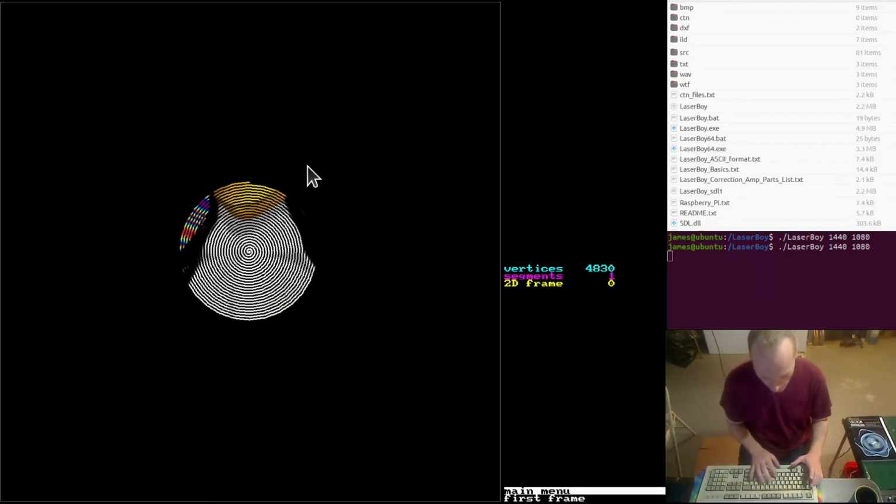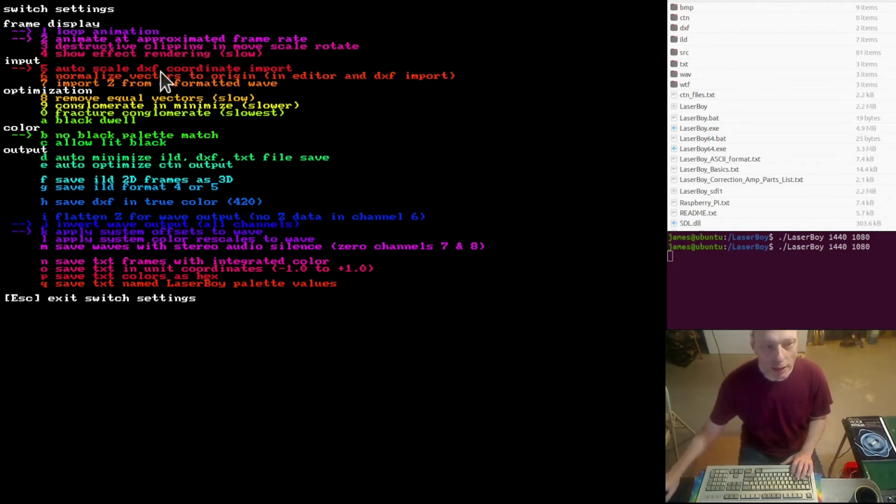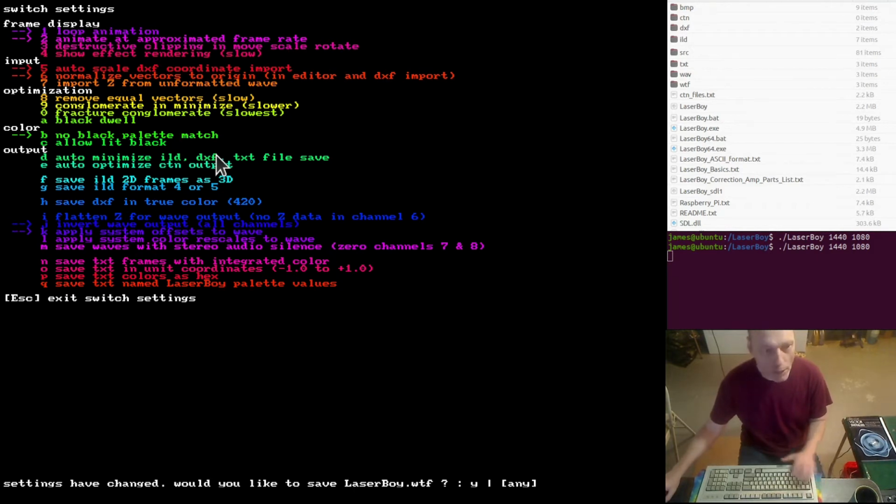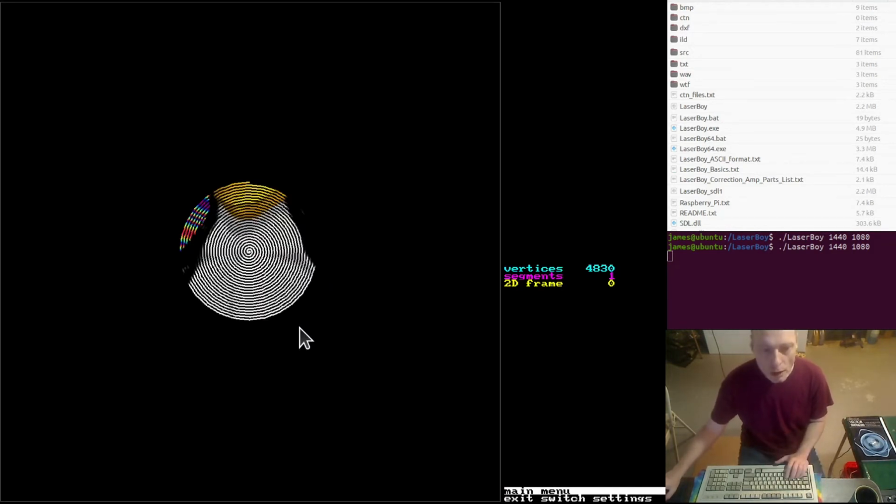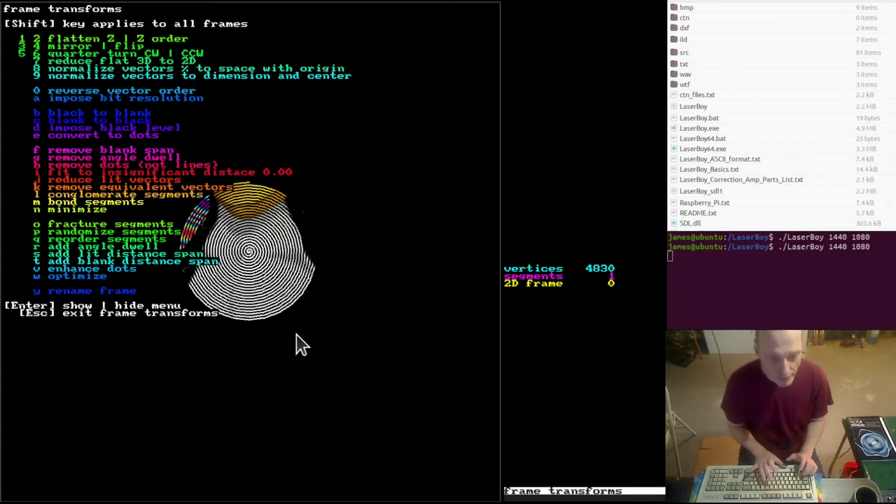So, again, we'll go into menu X here, and currently it's not set to normalize to the origin. So let's go ahead and set that. Right. So now, when I go into menu H, option 8 says normalize vectors percent to space with origin.